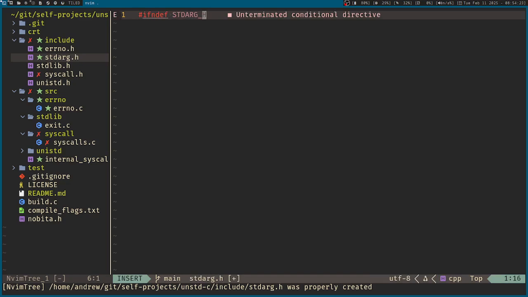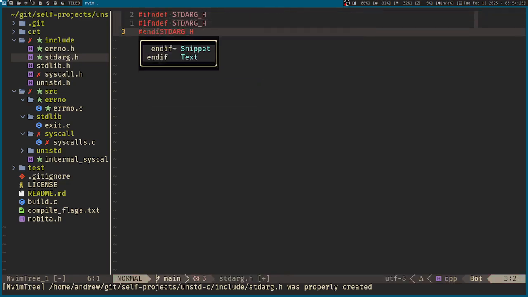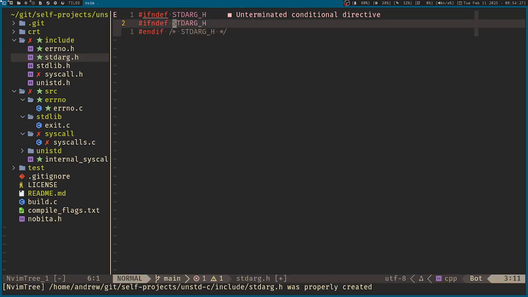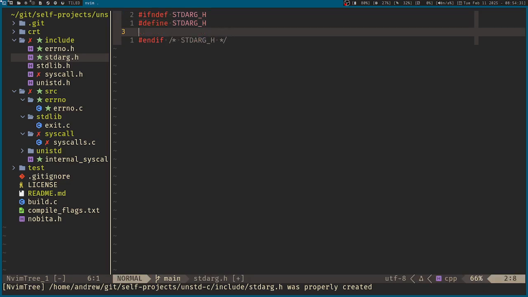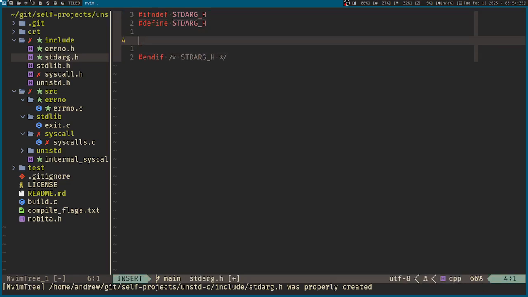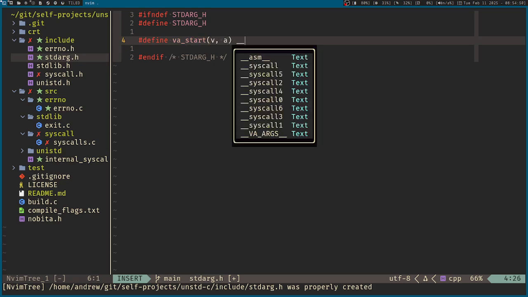We can try to implement this ourselves, but reading through the system V ABI for this is a pain. So we can just use the compiler's built-in VA functions. So VA start for this is, what's it called?